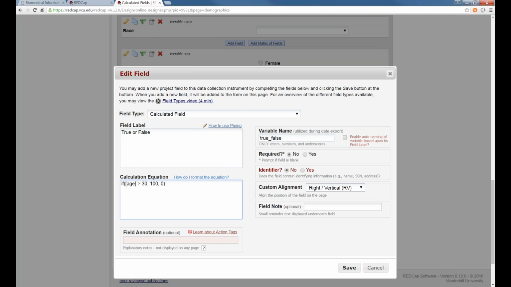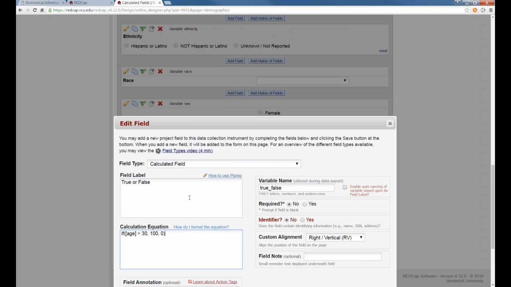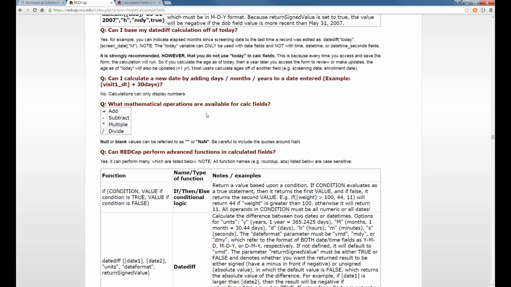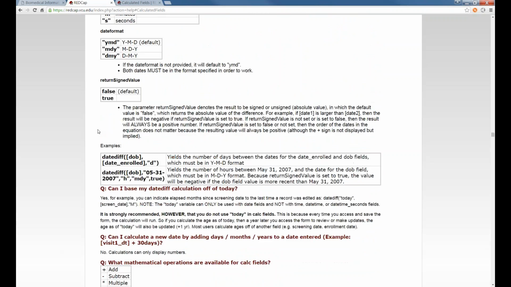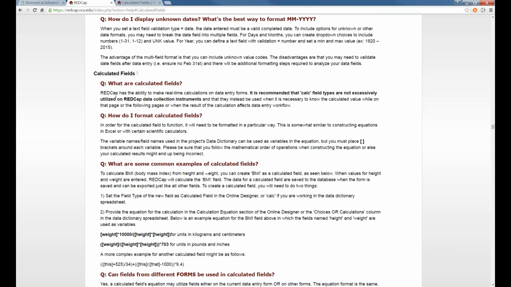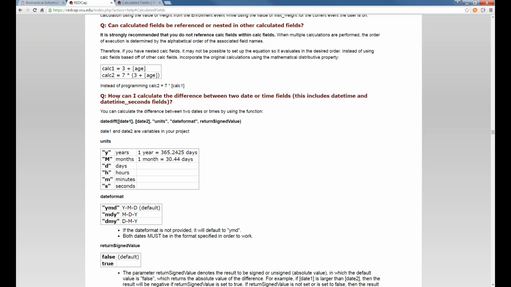A little interesting thing about calculation is that you can't output text. That's just the rule of calculated fields, just requirements and constraints. You can read all about the rules, constraints, and capabilities of calculated fields via all these Q&A questions. If you're going to use calculated fields, you want to know its capabilities, requirements, and constraints in order to use it properly. So definitely read the FAQ.